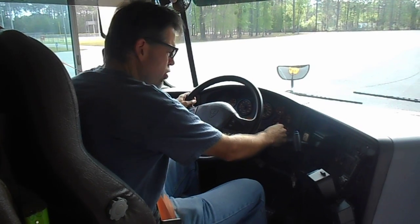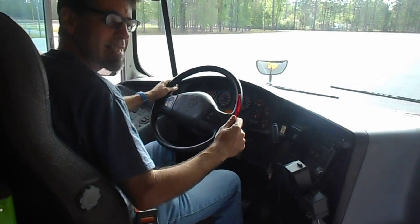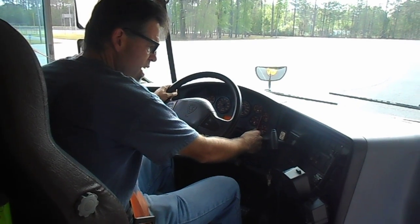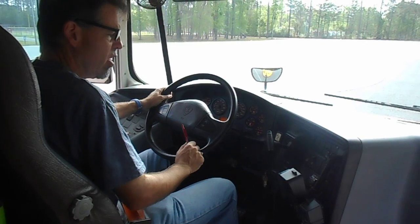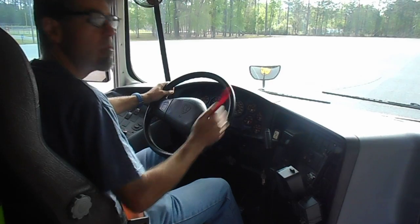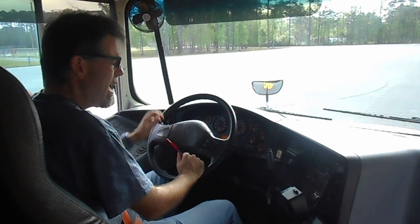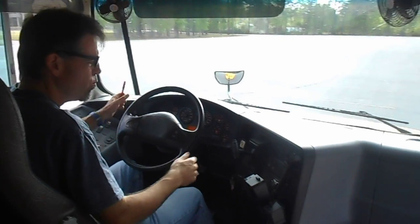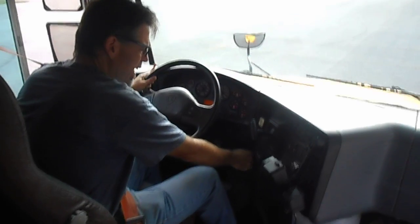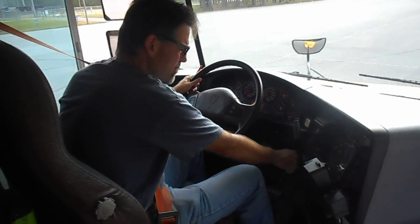So I look at the two air gauges over here. I have two because I have two air tanks. The air pressure gauges were just about at approximately 120 psi. And we just heard the burst of air. At this point, I will proceed with the air leak test. So I shut down the engine. I put the accessories back on.